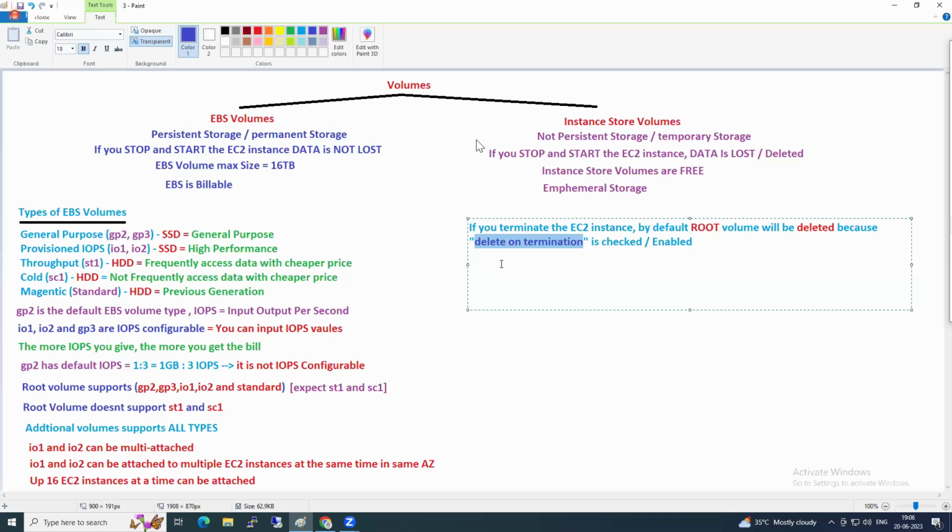It's free. Then what is the purpose of giving it for free? Did we learn this already? What is the purpose of instance store volumes? To store your data temporarily. Simple, no? Here he's asking, then what purpose to give it for free? AWS is giving it for free, but you want to know the reason? Okay, hold on. For that reason, we need to go a little bit deeper. Wait for a few minutes.